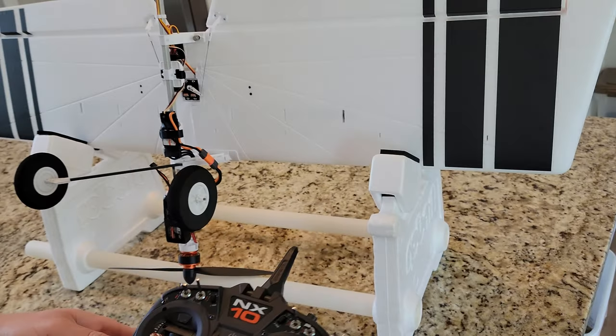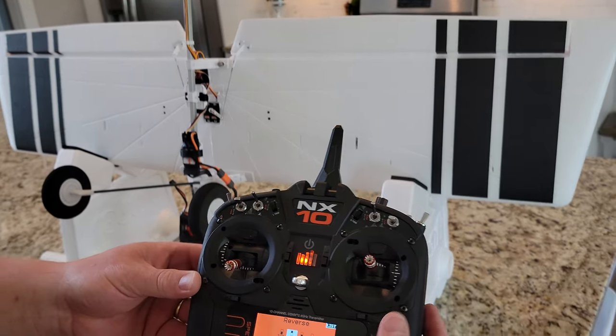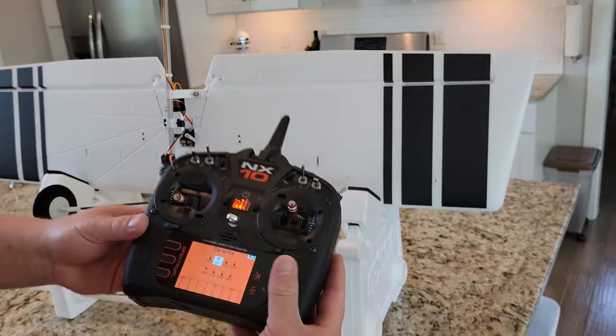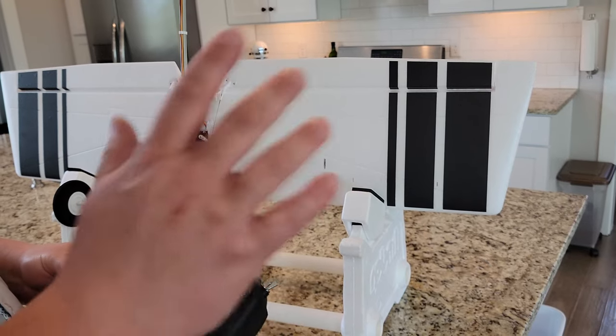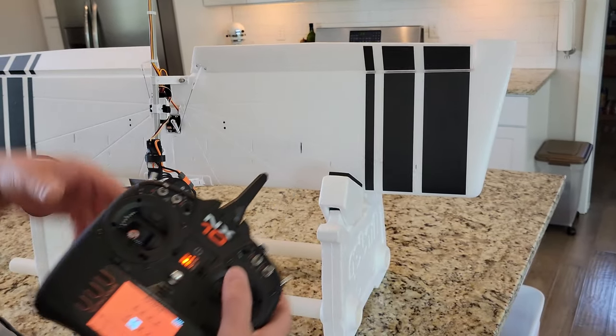Boop. Now, when I roll left, nope. See, did you notice it's now going the wrong way. When I rotate this, this one didn't change, that one changed, which happens to be the right aileron. Okay, so I need the left aileron. Sorry guys, there we go.